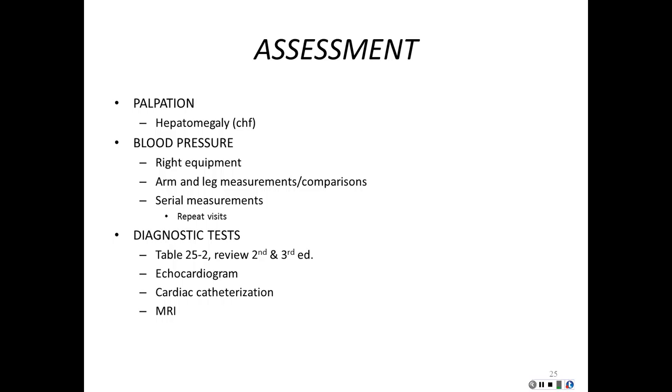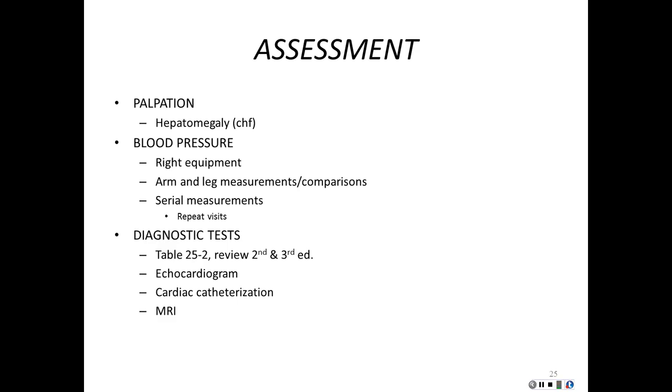We're also going to look at that abdomen. As we're doing our inspection, we're looking to see, do we see any protrusion of the abdomen as we're doing our palpation. Hepatomegaly is one of the signs of congestive heart failure. We're also, in looking at that abdomen, asking is this child emaciated? Are they not getting the nutrition they need?